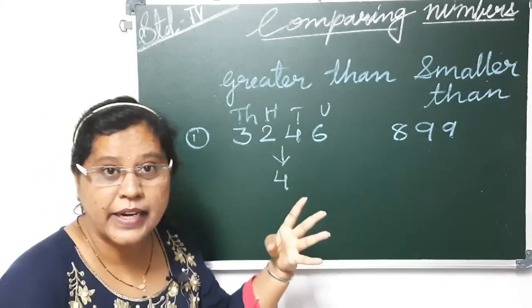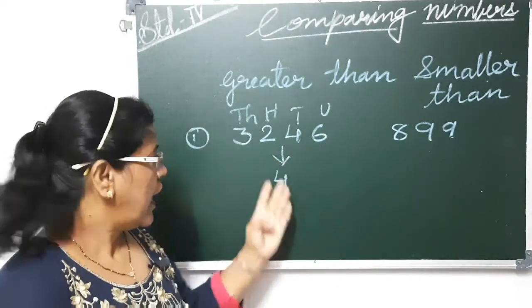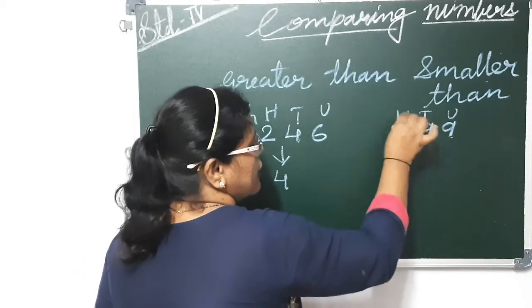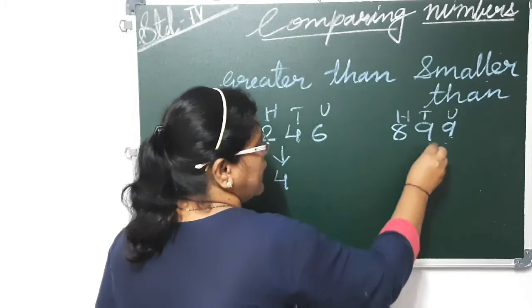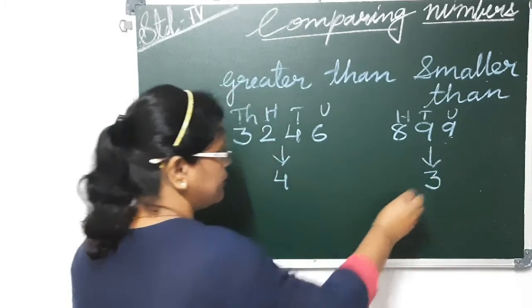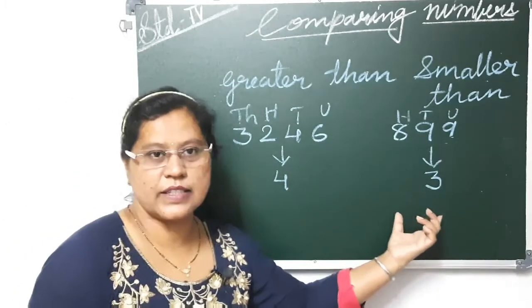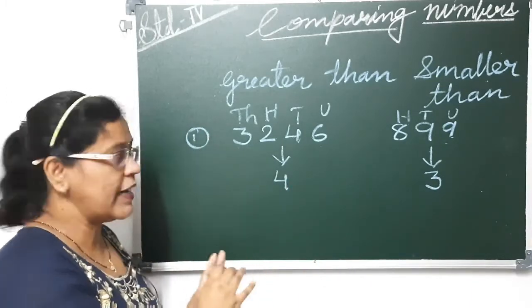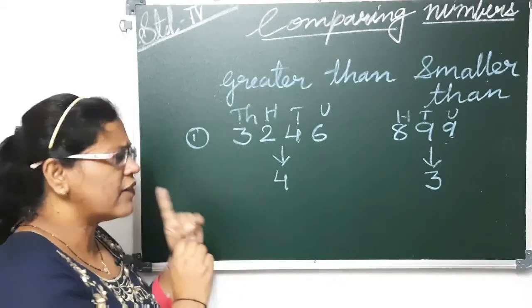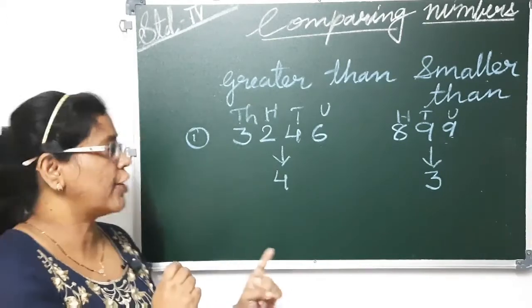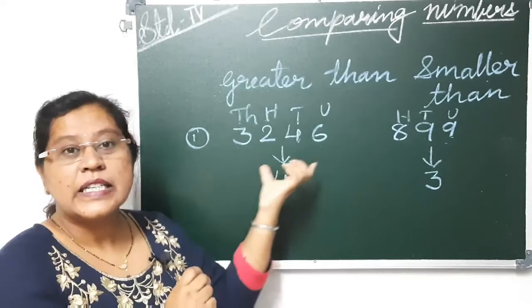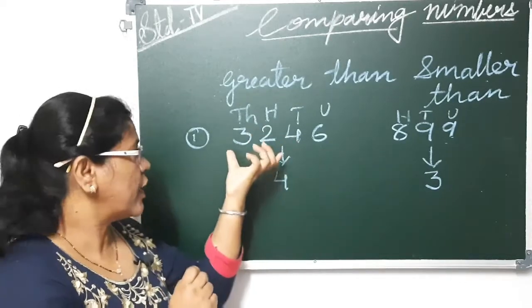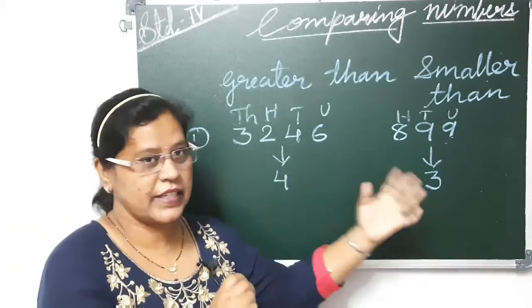4 digits means what, my dear students? It is thousand. And here units, tens and hundreds. So 1, 2 and 3. Here 3 digit, 4 digit and 3 digit. Okay, first when the number is given to you, to find out and to compare the numbers, first rule, very first rule, what you have to do, you have to see the number, you have to count the digits of the number given. Now here it is 4 digit number and 3 digit number.